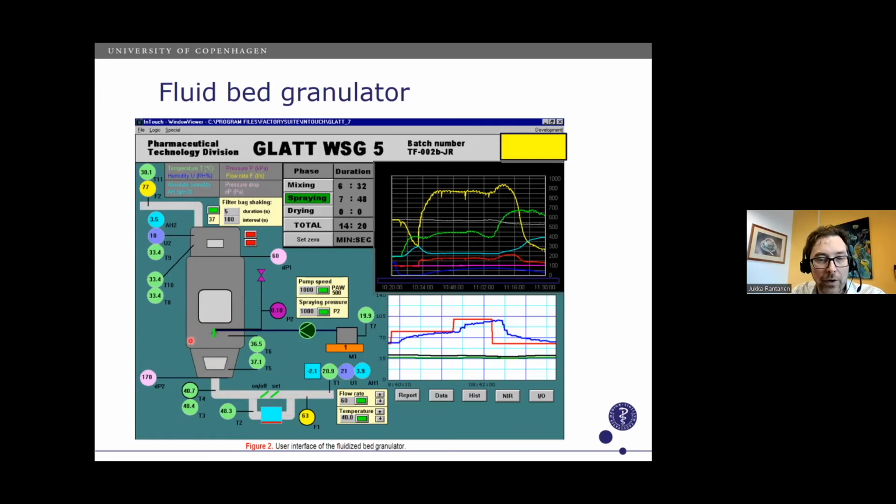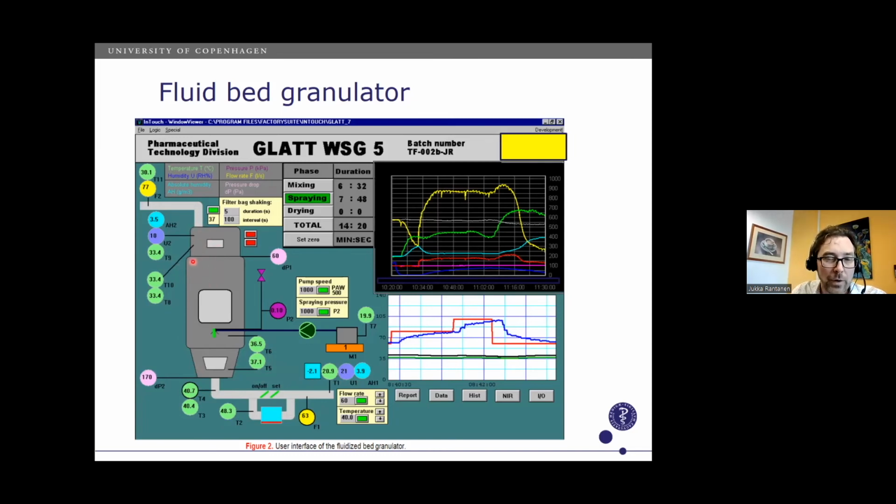Important parameters in this process are the flow rates of air, the temperature of the air, and the granule moisture content. And this can be measured with many different approaches. Here we have an example of instrumentation of this process. Each spherical symbol here represents one temperature probe, so we can see these green symbols that refer to temperature measurement. Then we can also measure the flow rates of air. We can measure the relative humidity and absolute humidity of the air that is going in. And in the same way, we can also measure the properties of the air when it's going out from the process.